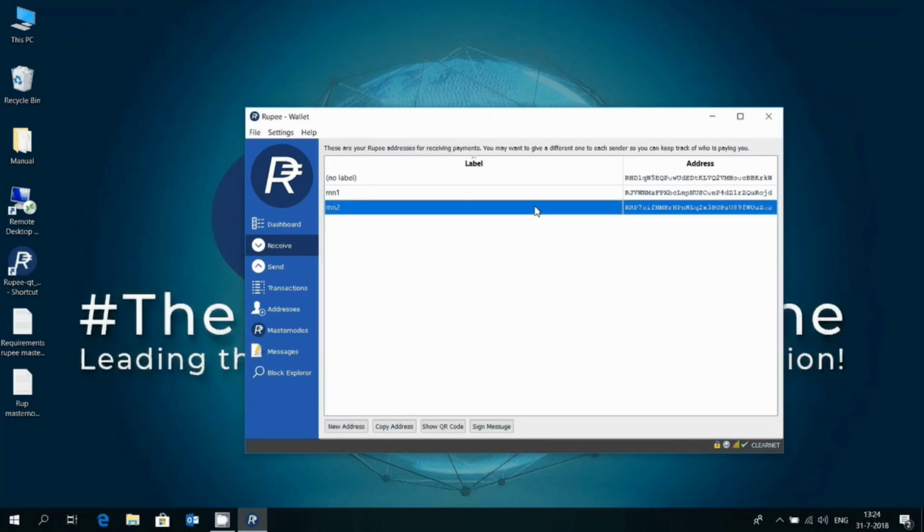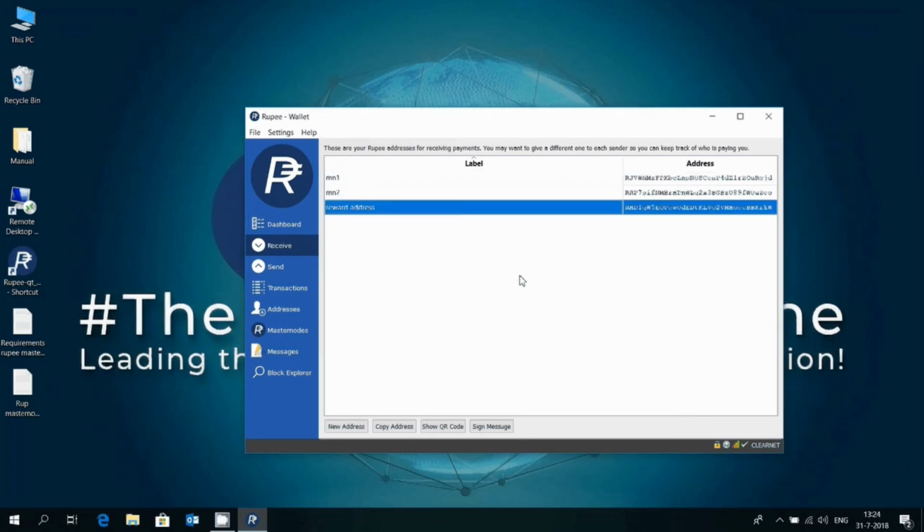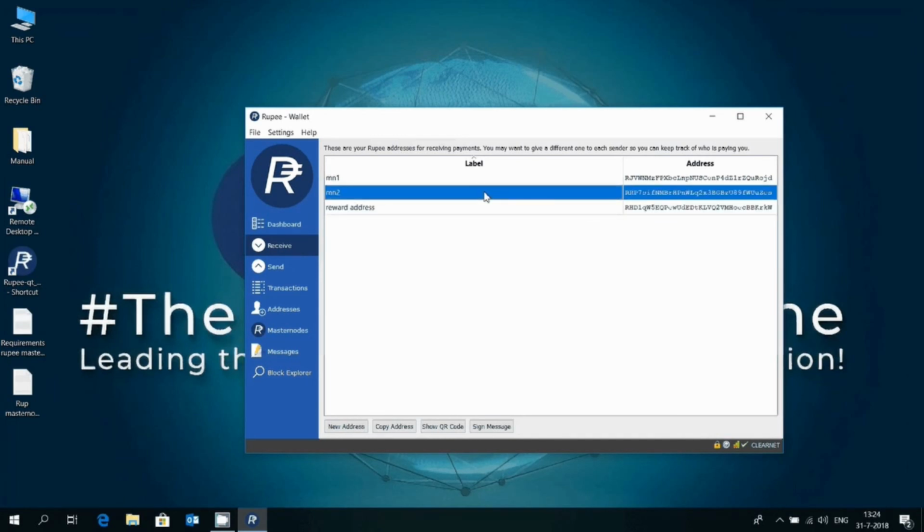Imagine this becomes the MN2 address, and this becomes the reward address. So what are we going to do now? We are going to send coins to the MN2 address.